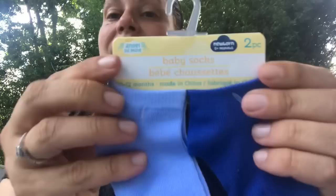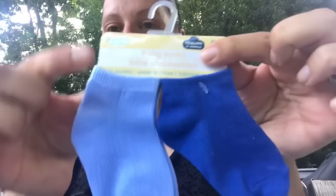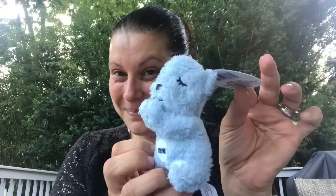I also got newborn two-pack socks — no patterns, just nice and simple — picked up a bag of those for the diaper bag since anyone can use them. And I picked up a beautiful little praying mini bear, so soft. It came in brown and pink; this one has the prayer: 'Now I lay me down to sleep, I pray the Lord my soul to keep, your love be with me through the night, and wake me with the morning light. Amen.' That's going in the baby gift as well.